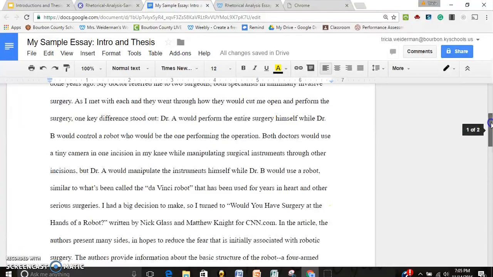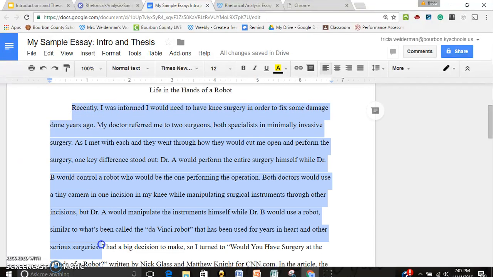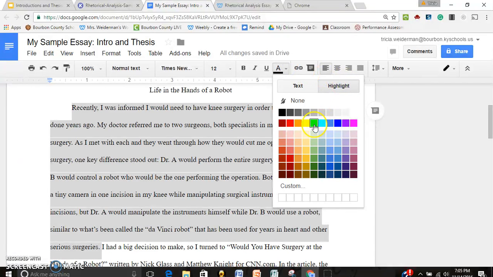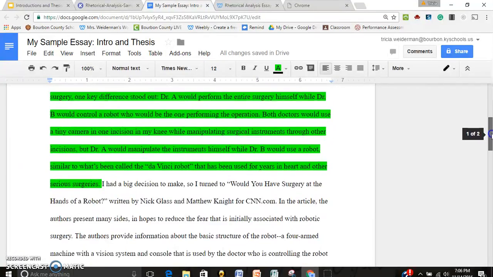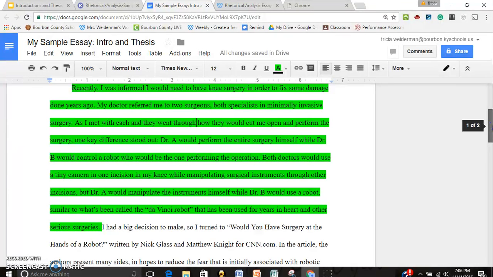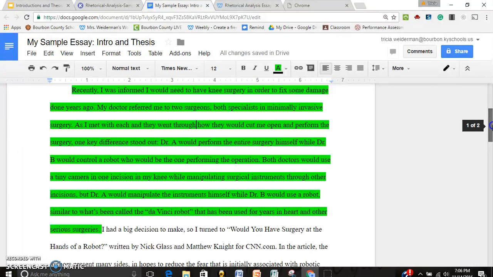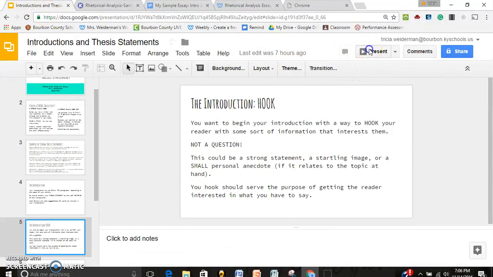In mine, I wanted to show you an example of using a small personal anecdote. The one disclaimer I would have is this might even be too much for our word limit. But for now it's okay. I might revise it in drafting if it's too much. But this is using a personal small anecdote in order to hook the reader, get them interested. So we have our hook first.